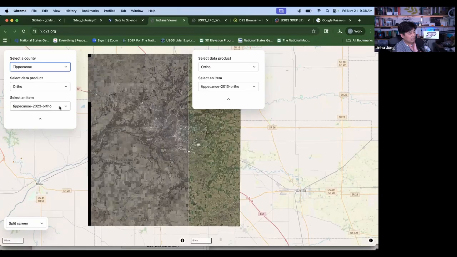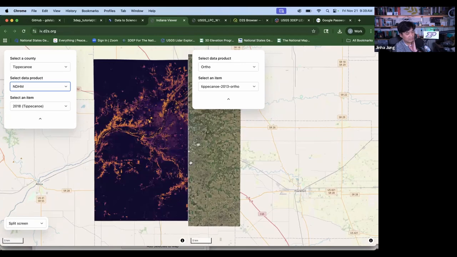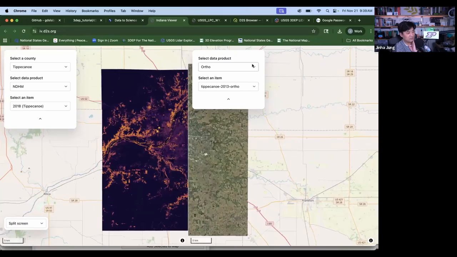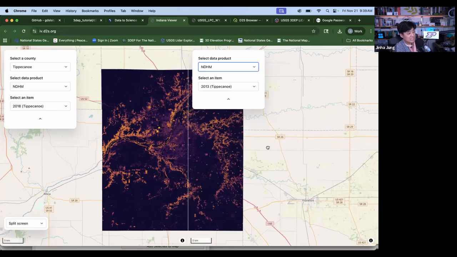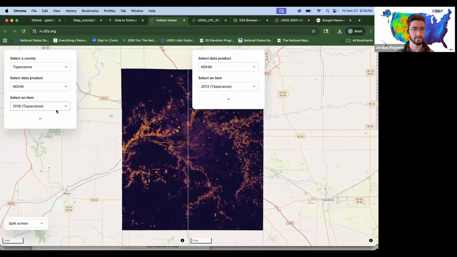Okay. Let's choose the data product to be an NDHM, which is a normalized digital height model derived from the 3DEP data. On the right side, I'm going to also choose the NDHM. So what you're doing is you see a year. On the left side, we have the 2018 3DEP LiDAR, and on the right is 2013.